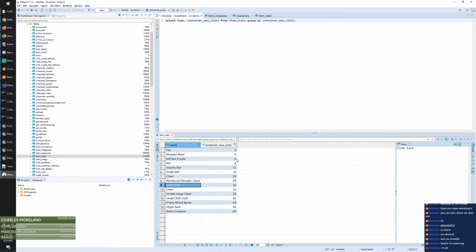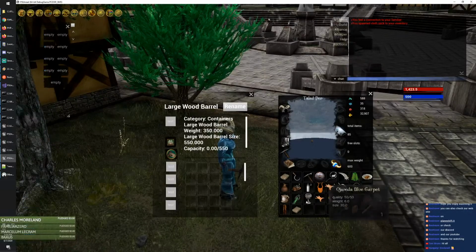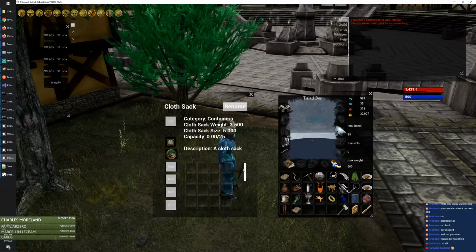So what happens if I open up? Let's get this gift box purple. Okay, which I have no idea what it is. Is this a standard item? It doesn't look like a standard item, but let's take this cloth sack maybe. So if I spawn that into my inventory, okay, I did it. If I look at it, I should have 30 slots.